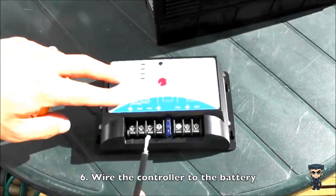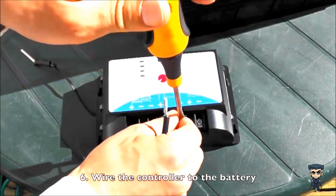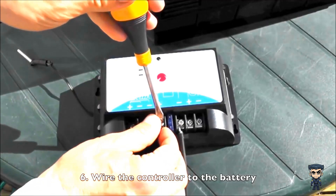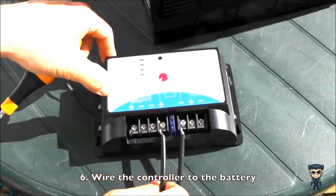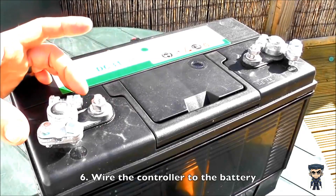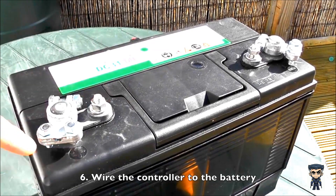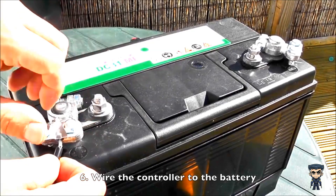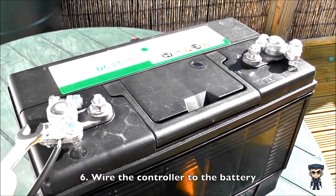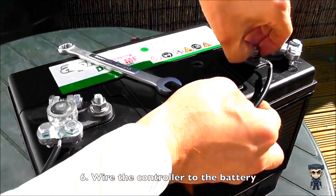First I'll wire the cable from the battery to the charge controller. I'll wire this one in as the negative cable, so it's negative on the battery symbol here. Then I'll wire the positive cable into positive here. Now wire these cables up to the battery. Take the plus lead from the controller and wire it into the plus terminal of the battery. Either you can use the connector attached to the lug here, or if you have these terminals, you can wire it directly to them. Then take the negative wire and wire it into the negative terminal, just curving the end around a bit and placing it under here.